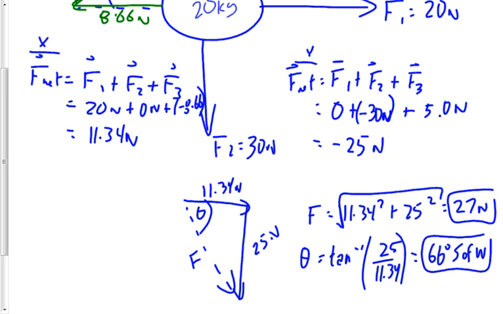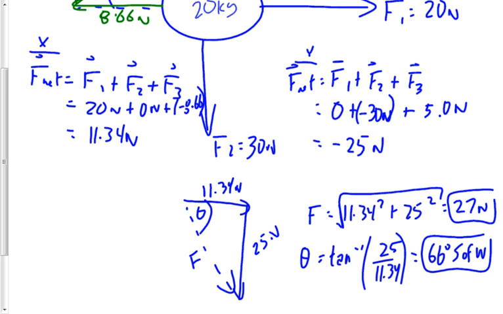Remember I told you back when we did displacement vectors that it was really important because you were going to see the whole vector component thing again this year, and you'd see it again in Physics 30 a few times. It's one of the most important concepts that carries over from unit to unit and from year to year, the whole idea of adding vectors together. This is just the same thing as adding displacement vectors, isn't it?